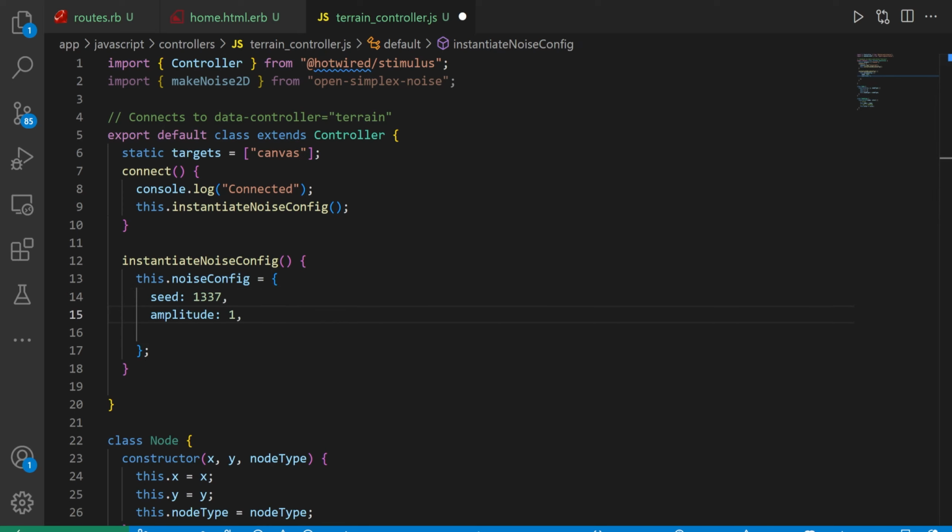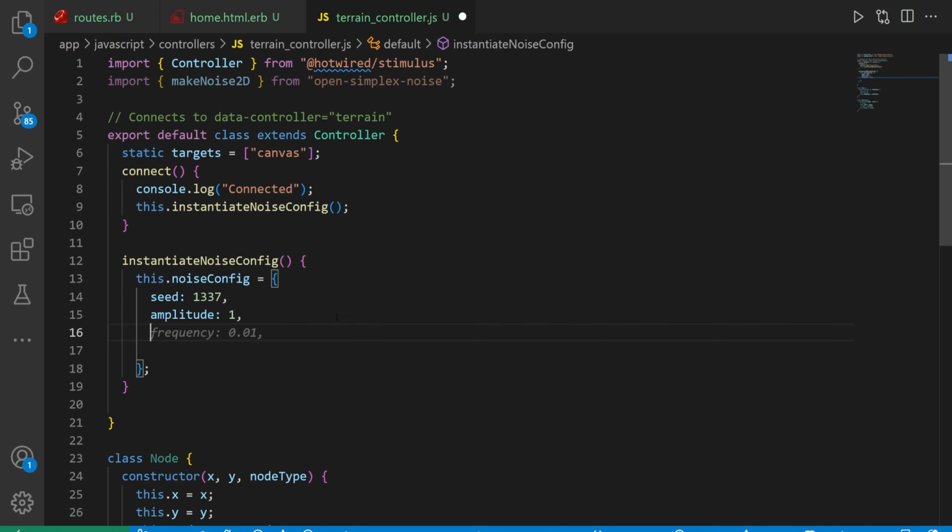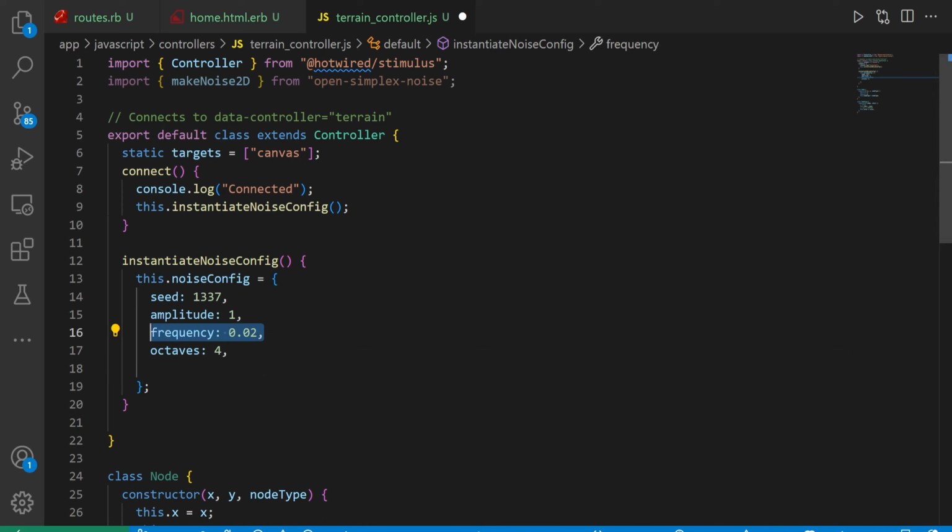We're going to give an amplitude. That's just going to change how big the numbers are. If you have like a regular 3D terrain, that's going to change how high the mountains are and how low the peaks and valleys are. We'll give it a frequency. I'll set it to 0.02. These are just numbers that work for me as I play with them. We'll then give it an octaves. Frequency, of course, is how many times the mountains and islands occur, right? How many times the features occur. So a lower frequency gives you a smoother terrain. Octaves are going to be how many layers of noise we're going to layer on top of each other, which is what gives it those finer details.